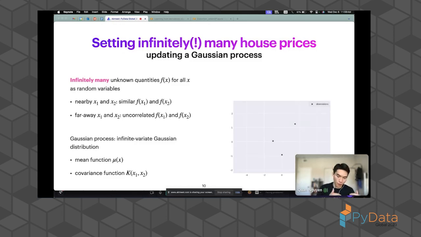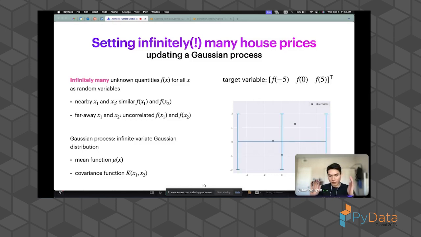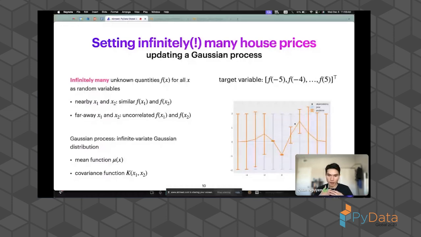So when we come back to the original regression problem with these 3 training data points, we can ask ourselves, what are the test points that we're interested in? Let's imagine that in the beginning we're interested in these 3 test points. Then we can use a trivariate Gaussian distribution to model the labels of these test points, and then use the update procedure to obtain the posterior distributions of these test points based on the training data. But again, we don't have to stop at 3 random variables. Let's say I'm interested in all integers between -5 and 5. Then these are the updated distributions that I'll have.